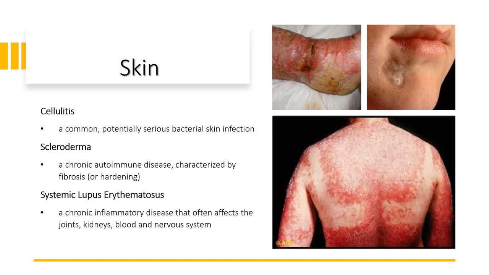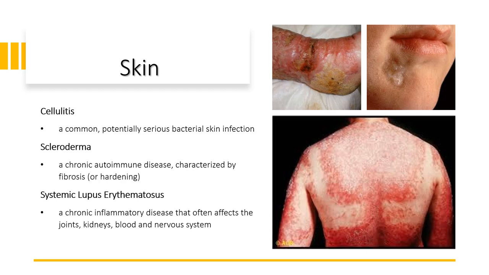Without drinking water, and it's a chronic autoimmune disease. They have trouble biting, in the extreme stages, an apple or opening their mouth wide enough, and different parts of the body will start to cause them problems with pain and changes in the skin, and it's characterized by this fibrosis or hardening of the muscle tissue and the skin in the body.